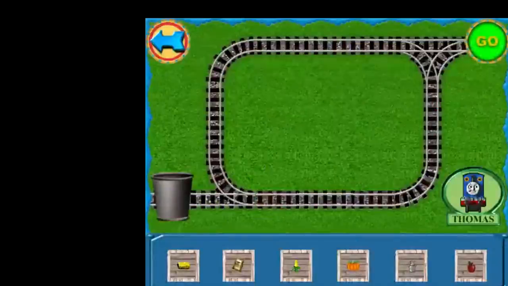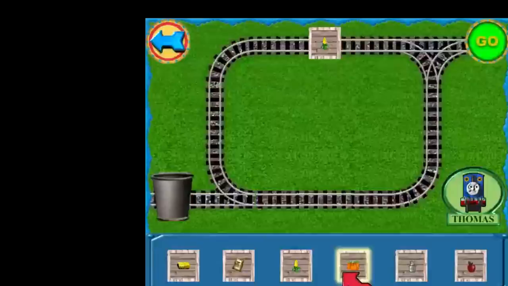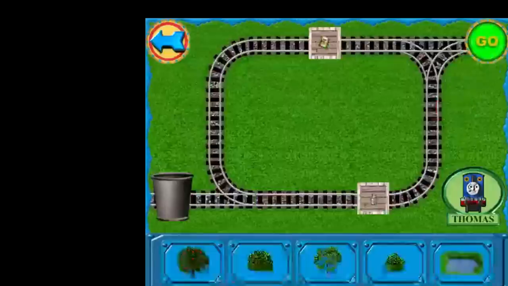The farm has a lot of produce to deliver. Flour. Corn. Milk cans. Flour. Good job. Let's add some plants.